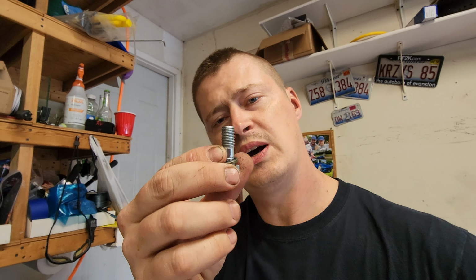Okay, so great news. I was able to get a hollow screw or banjo bolt. It is way too long, but most likely I'll have to cut it, so that's going to be a little challenging, to cut this and make sure I don't screw up the threads.